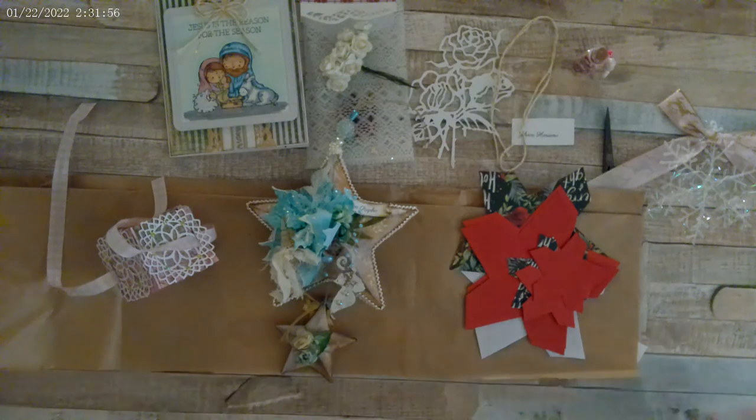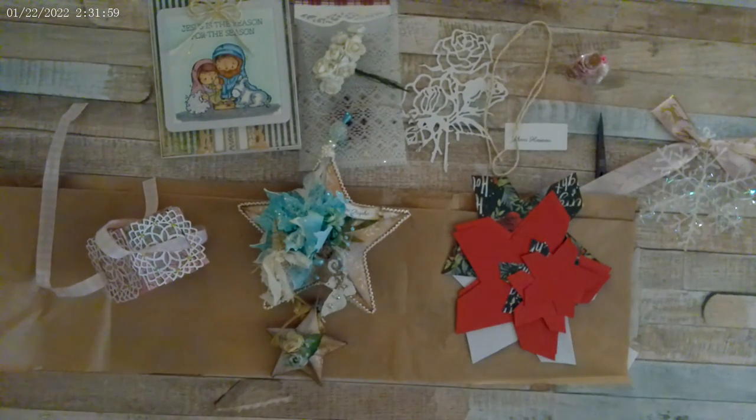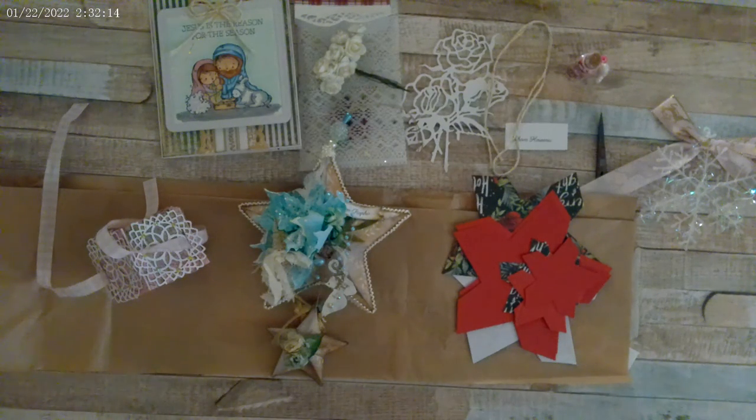I was contacted by Marissa at Sweet Pea Curiosities on Instagram, and she asked me to be on her design team, and I accepted. So I will be making a design team project for her. However, I just got finished with a guest design team project for Natalie at Line.Arrow, and I will be making a video with my project this week, so within probably the next 2 to 3 days. So please be on the lookout for that. Plus, I have to video another journal that I had made, and you'll hear all about that when I make the video.